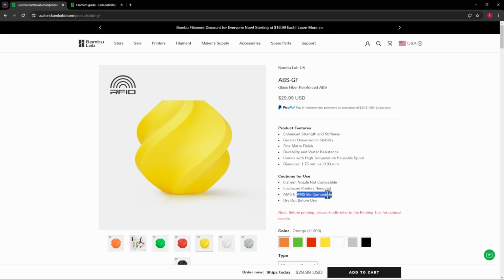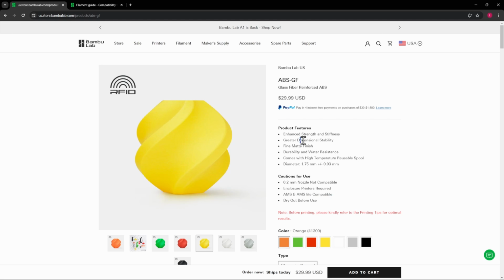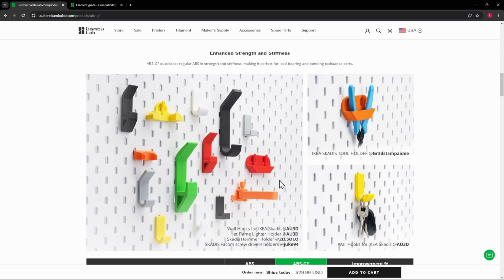And a lot of people have problems with warping on there. This one with them claiming dimensional stability being better might be a little bit better at that, but I would exercise extreme caution with DIY and closed enclosures, especially with ABS. But we'll see about the glass fiber if that's any different. Other things that they're showing here is that IKEA organizational wall, the SCADIS or whatever. So it's showing the hooks and different parts for this wall as being something that you might want to print with this. So maybe we'll print something for the honeycomb wall as a test for this and see if it works with that.